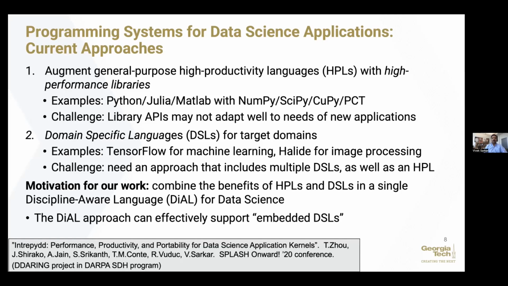And so when you look at an entire workflow or an application that has different kinds of subcomputation, maybe one that needs machine learning, maybe one that needs tensor algebra, maybe one that, who knows, does graph processing, it's very challenging to write an end-to-end application that integrates multiple DSLs.